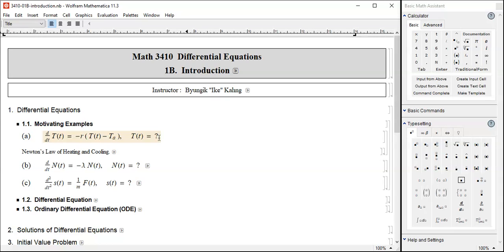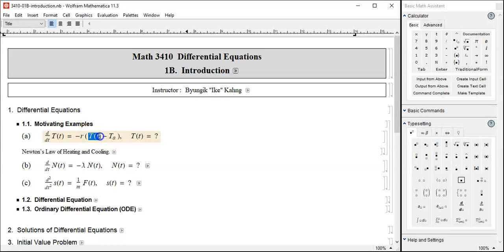Let's analyze this equation. If you have some hot object, some cooked turkey coming out of the oven, and you're cooling it. No, you want to serve before it cools down. So, okay, get some freshly baked cake, and then you're cooling it. Okay, that makes a little more sense.